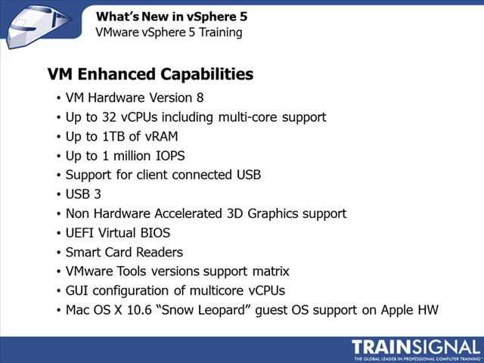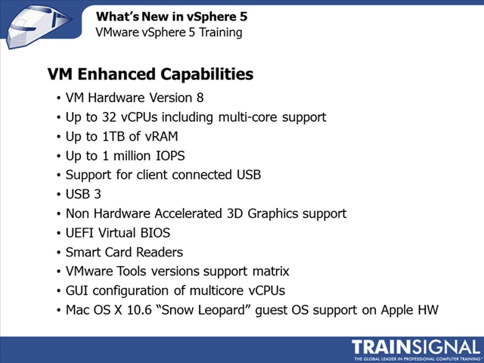VMware Tools version support matrix. This is pretty cool because the new version of VMware Tools is now probably version 5.x. Now version 5.x, if you've installed it on a VM and you're taking that VM from ESXi 5 to ESX or ESXi 4.x, the VMware Tools version is compatible. It's backward compatible, but the cool thing is it's also forward compatible.